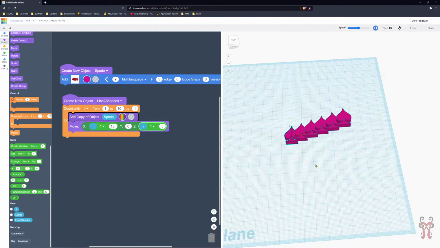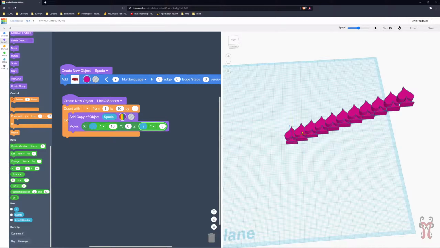All right, excellent. You can also make the copies of objects different colors if you want to, and you can also turn them into holes if you wanted to cut them out of a different object. Pretty useful to know how to do all this stuff. Every copy that we make, everything that we do inside of this loop will happen every single time it goes.